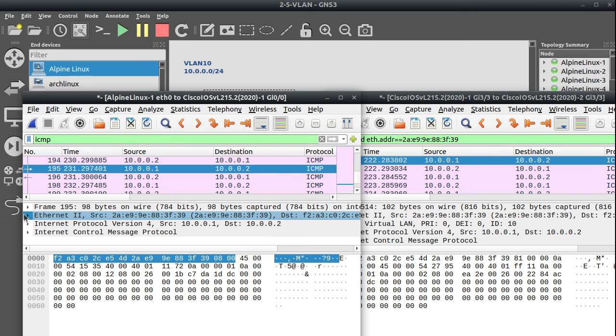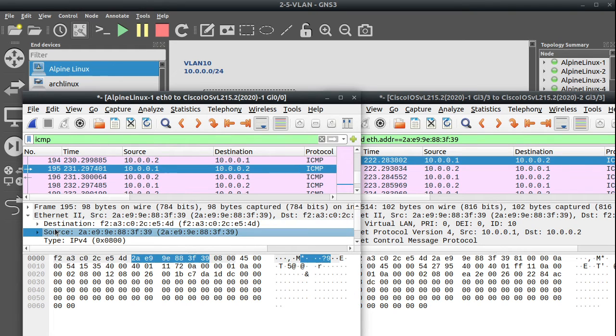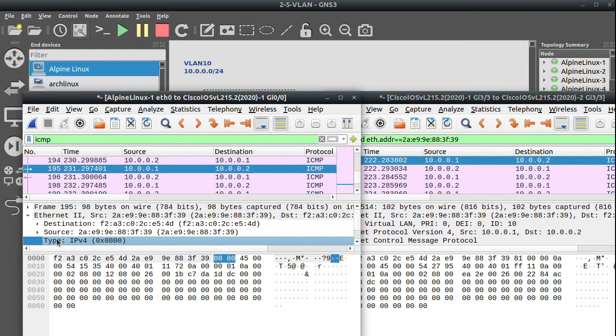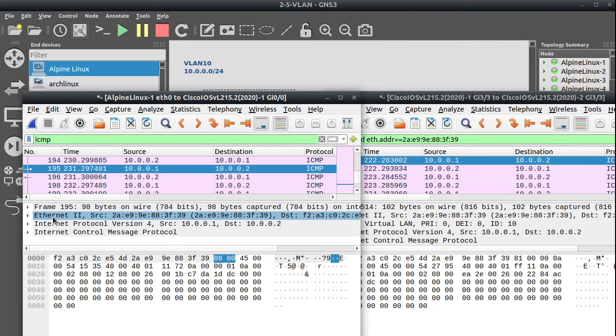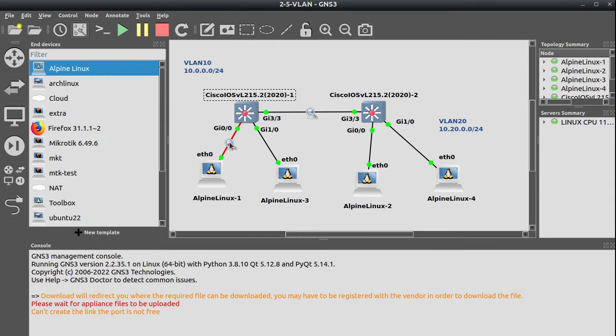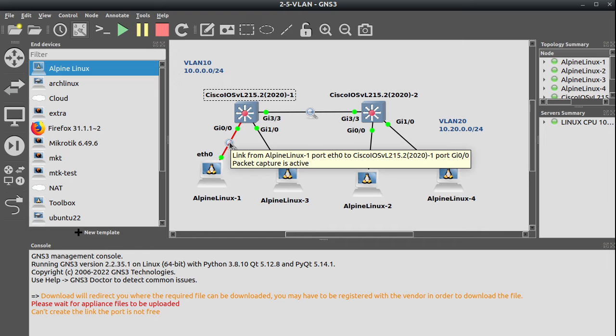We have in the Ethernet part the destination, the source, and the type of the packet, which is an IPv4 packet, and nothing more. Why? Because that's an access port, and traffic in an access port travels untagged, without VLAN tags.